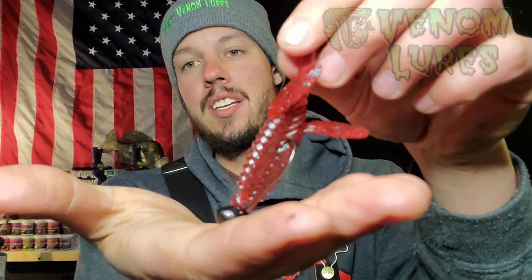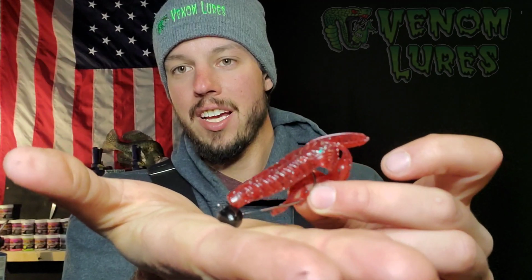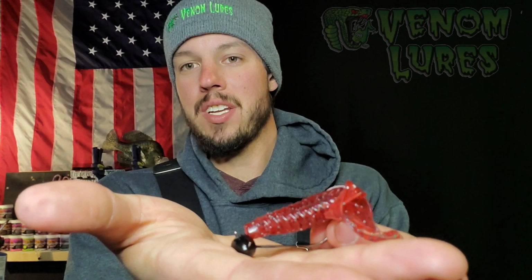What it does is your bait falls down, and when it falls down, you pull your line right here, and it raises it up, and these appendages get kicked up just like this, and it just kind of sits there. And like Shinbone was showing you in that one video, when he moves it, it just kind of hops along.